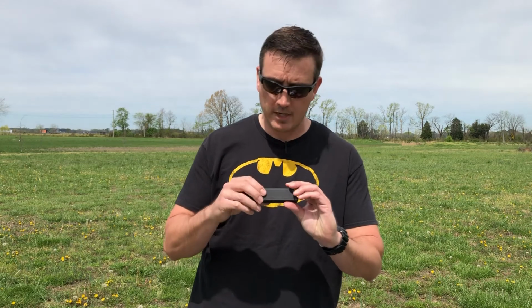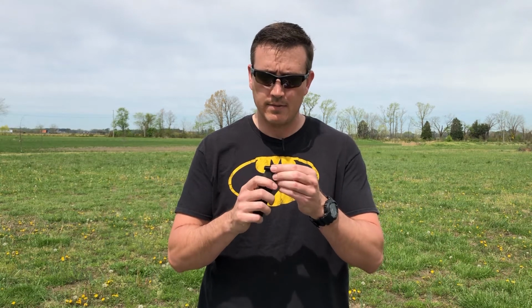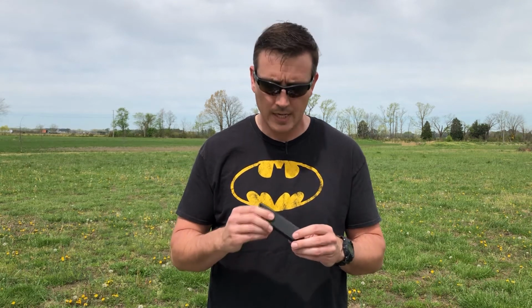That would be very annoying to me, because this is a $45 magazine, and if it gets put out of service by a cheap piece of plastic, that's going to annoy me. With that said, we may be able to order extras. I'll probably go down to Ballahack at some point once I can go in the store again and ask them if there's a way to get extras, because they're pretty good. They have a pretty good relationship with manufacturers, and they're pretty good about being responsive to their customers, so I may give that a try.